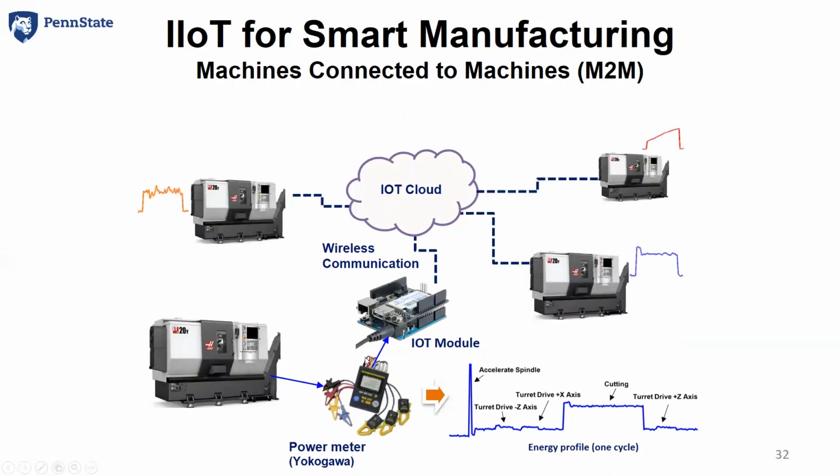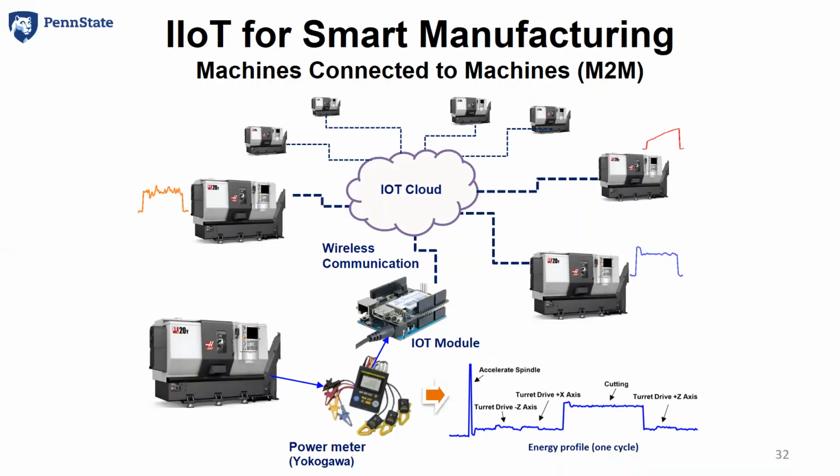Now, what if we monitor many machines in the FAM lab, or more machines in the whole corporate, or in the whole company? Okay, in the manufacturing shop. They are located at different locations of the United States. So this gives us a possibility to perform predictive maintenance and process monitoring of our machines.